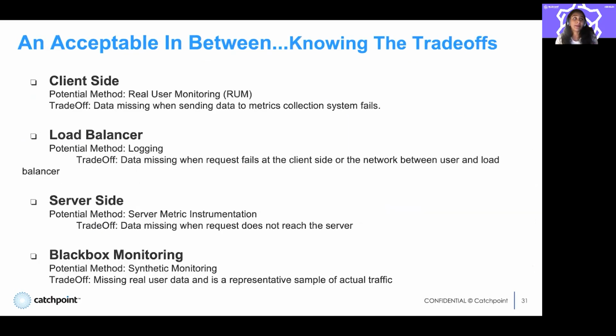In the end, I want to wrap up by saying that there is no silver bullet. There's no single method that you can use. Every method has its trade-off. So for instance, if you're just relying on server-side metrics, you miss out on all the data between the client and the server. If you're using black box metrics, it's only a representation of the real user traffic. And therefore, know that when you're choosing your SLIs, you pick a method, know the trade-offs, or you pick two different methods and understand how they're compatible and how they cover up the blind spots the other creates.